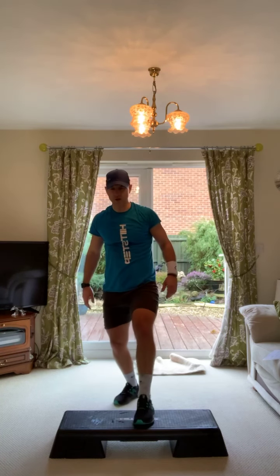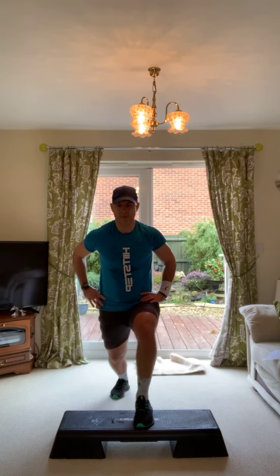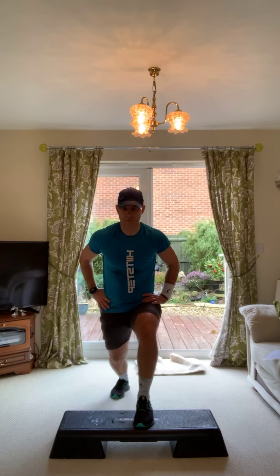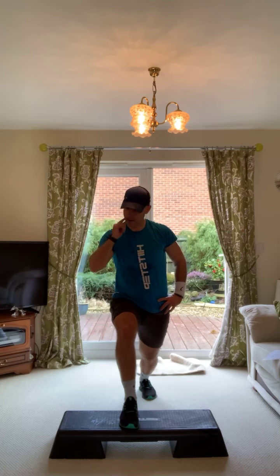Right, from there, it's that lunge position. Straightforward lunge. Whether you want to bend your back knee or keep it straight, it's entirely up to you. Okay, switch. Make sure the front knee's nice and bent.